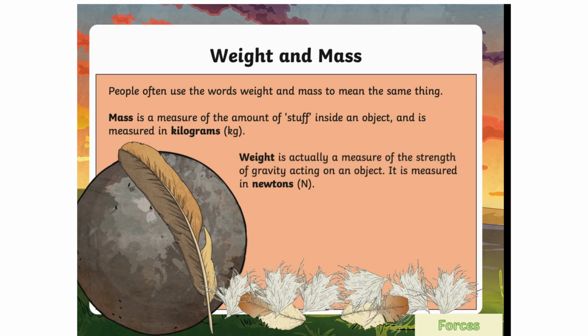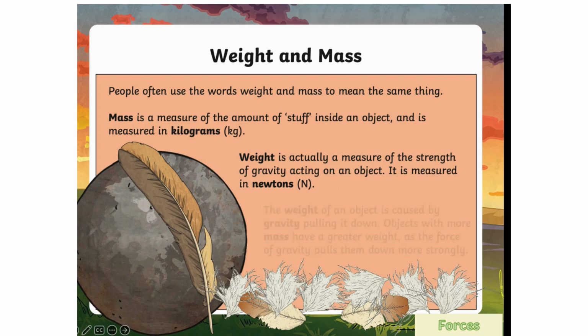Weight is actually a measure of the strength of gravity acting on an object. So it is measured in newtons. So we all know the SI unit of force. When I write just the name of the scientist, that time my N will be capital. You must be wondering why it is not capital, right? But when I write the unit, I write it with a small n, but my initial is capital N. So kindly be careful of these units: capitalization does not follow when you write the whole word, and capitalization follows when you're just writing the initial.